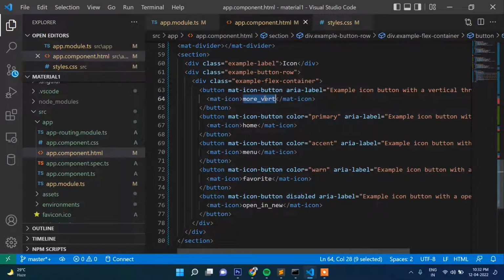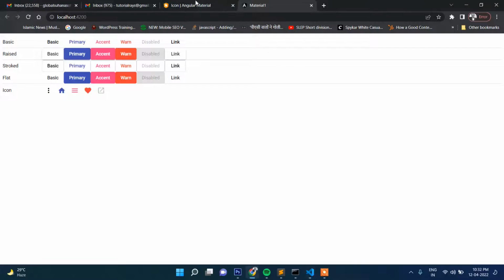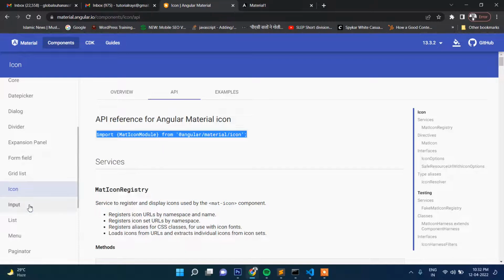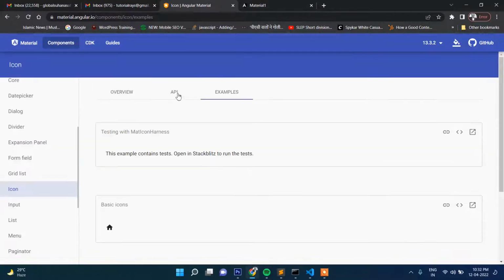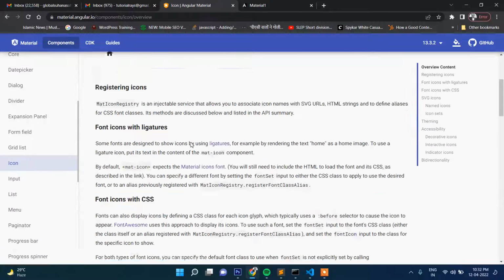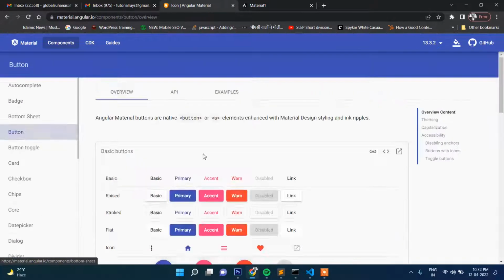So more words: home, menu, favorite, and open in new. We will cover more in the icon section. Okay, so once again, let's get back here.